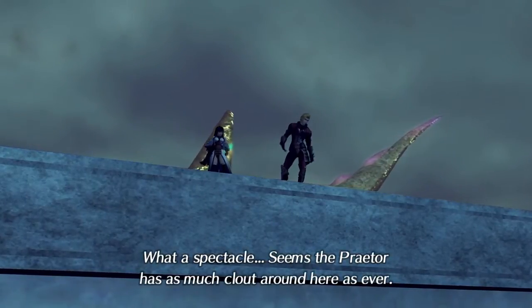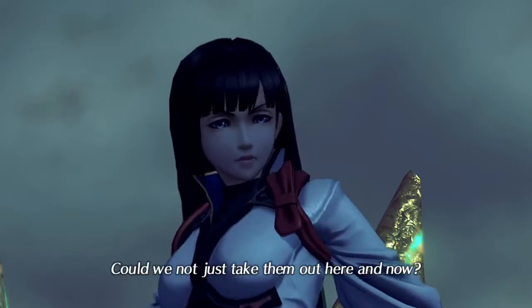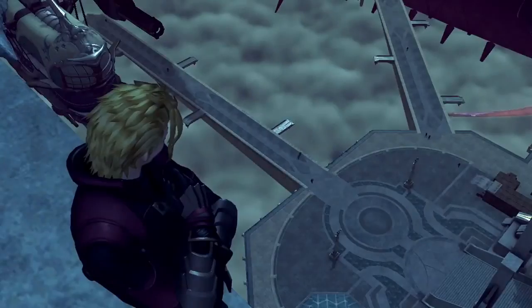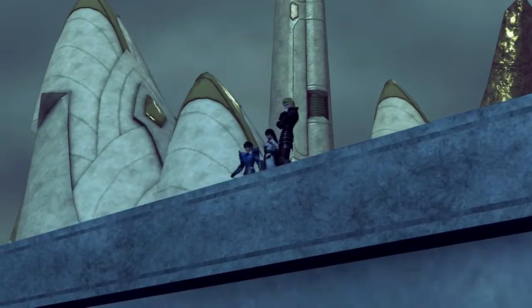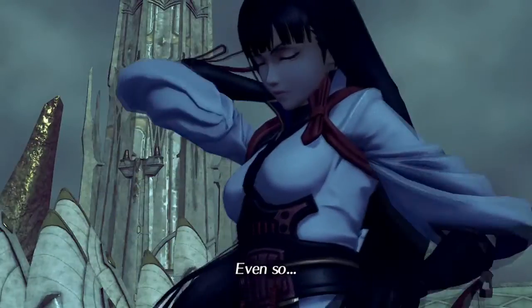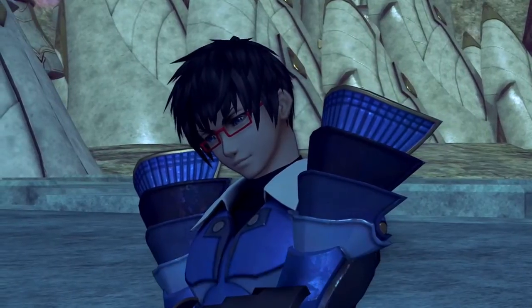What a spectacle! Seems the Praetor has as much clout around here as ever. Could we not just take them out here and now? Good point. All the principal nations' heads gathered here? It'd make things easy later. The way to the World Tree must first be opened. Wiping out mankind is the easy part. We could manage that ourselves. Even so. That isn't our only goal, remember? We must wait for the stage to be set.